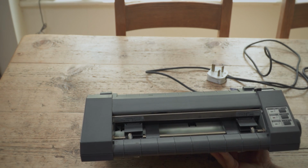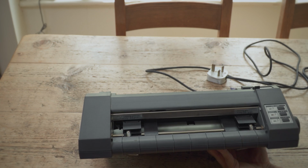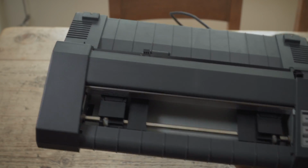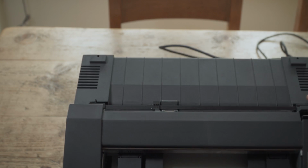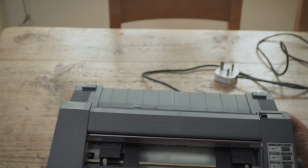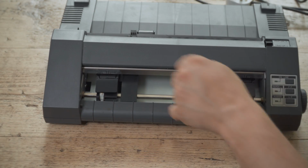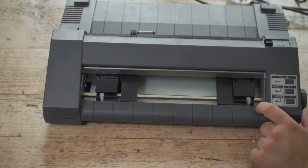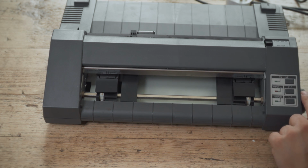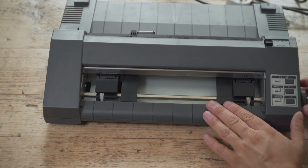I haven't cleaned this. I don't see much point at the moment, really. So I'm trying to hold this thing. It's not as heavy as my Star, but it is quite heavy. I'm going to put it back down again, actually. Right, I've just tried to get some light onto the front so you can actually see in. A little bit dusty, but hey, I don't think it's been used for at least 30 years. So you've got the front controls.